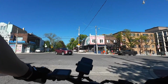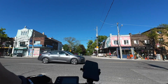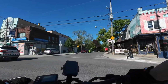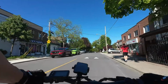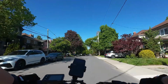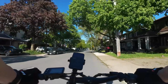So this is Mount Pleasant. Let's keep going on Belsize. Beautiful neighborhood. Or I don't think, whatever this street is. We'll take this over towards Bayview.